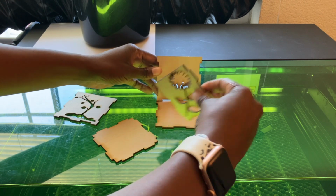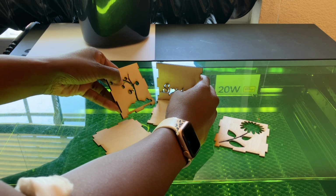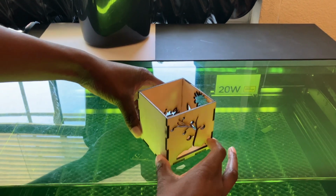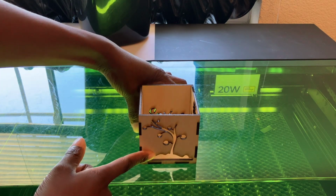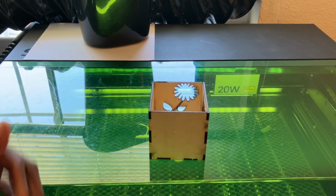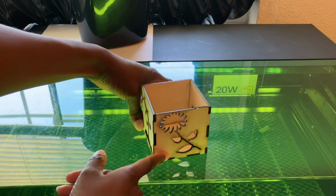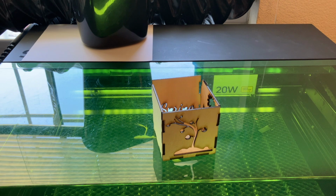It looks like you probably have to glue it, but I'm going to try to attach it for you guys to see. All right, so as you can see, it's not glued, but using that box maker pretty much gets you the perfect box, as long as you put the dimensions in right. Then you can glue your edges, and that'll all be together. And then I'll get a little tea light to show you guys the end product.